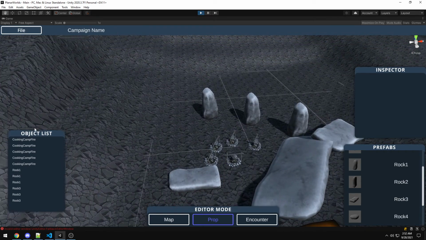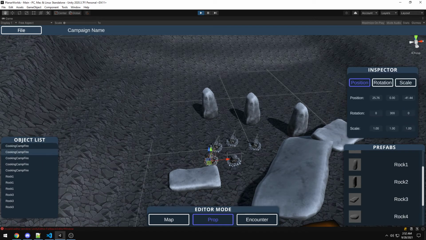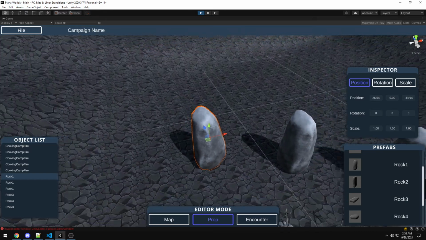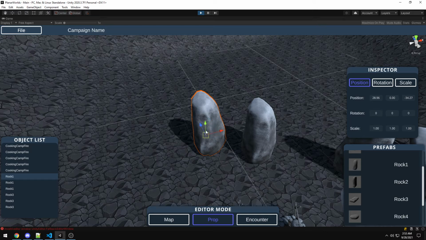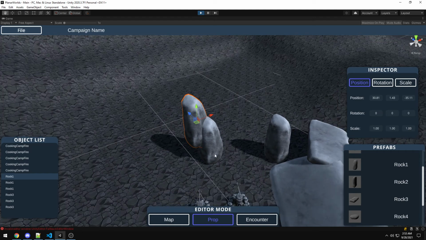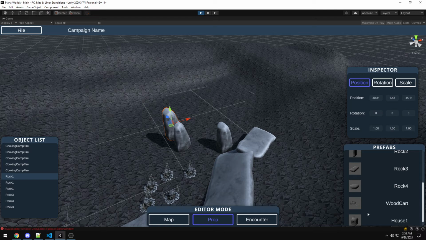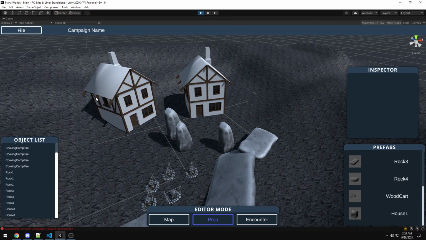You can use the object list down here. All the windows are movable. If you select an object, that'll select it in the scene, and you can press H to focus on it. You can also hold V and it'll show you all the vertices on the object, and you can click and drag and it'll snap that vertex to a vertex of another object. And so basically the idea is you lay out your map, you put your props on your map. Don't mind my awful outline shader right now.